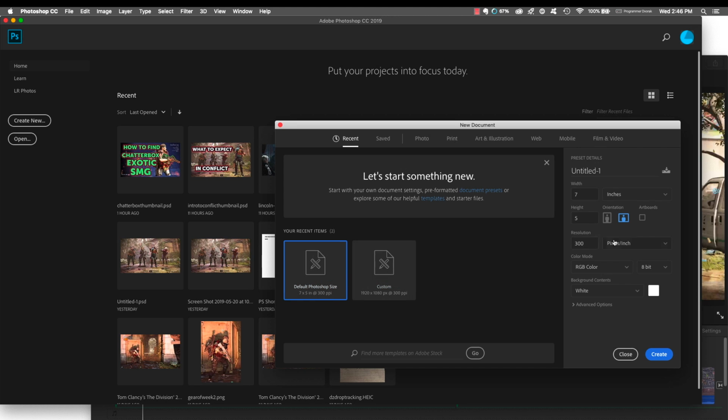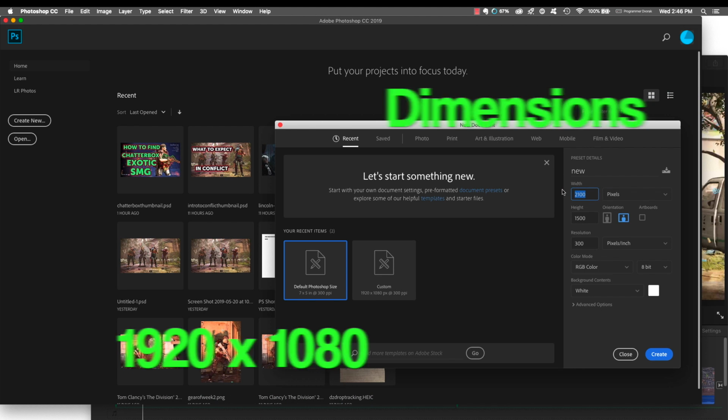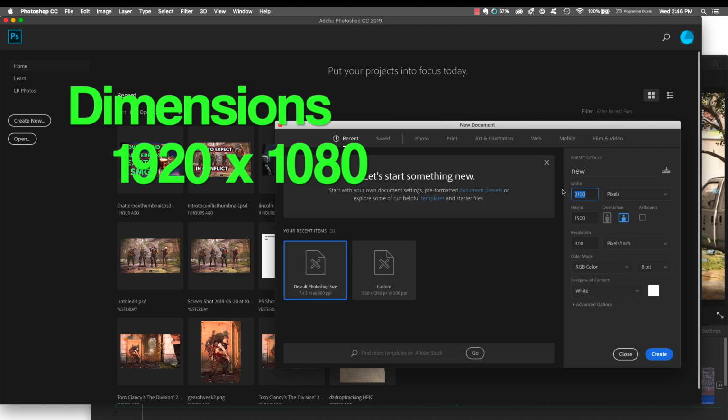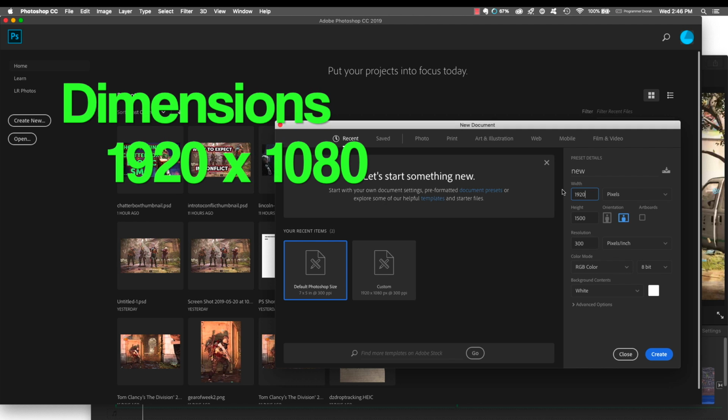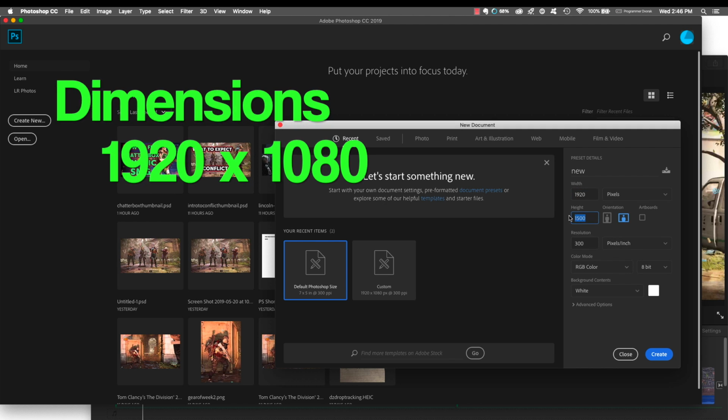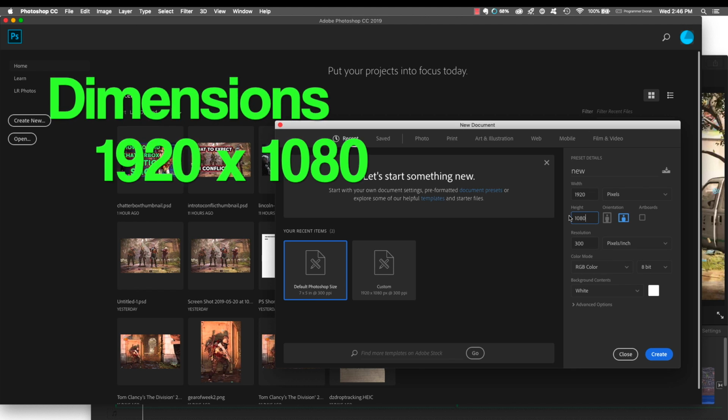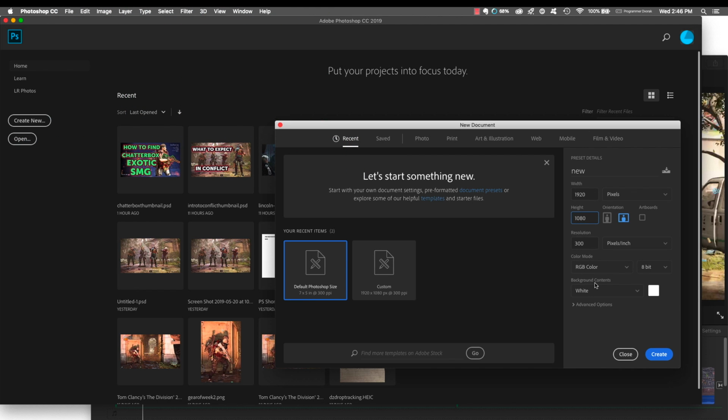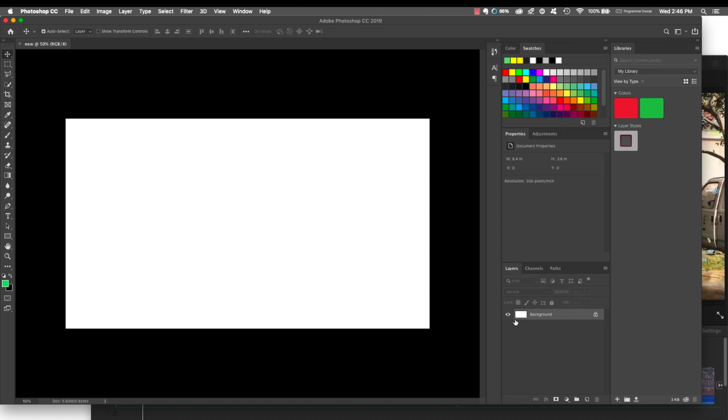So we're going to create a new project. Here's the dimensions that you're going to need. Go ahead and slap a name in there, anything you want for whatever you call your thumbnail. I changed my dimension to pixels, and from what I've heard out there, this is the best resolution to use. We're going to go ahead and do 1920, and we're going to put that over 1080 for the height. And then you don't have to change anything else. As long as these are all the base configurations, which I feel like mine are, should be good to go. All right. Got a new project with the right dimensions slapped in.